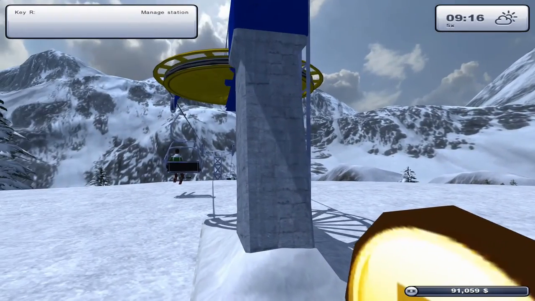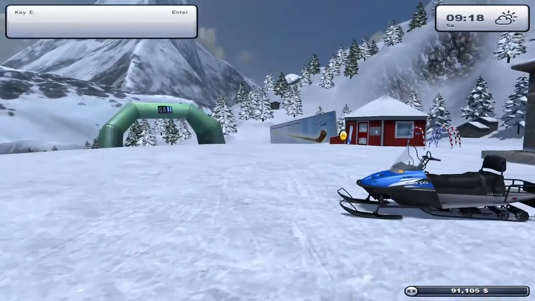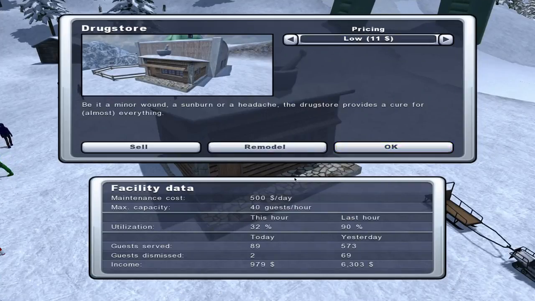Our little ski lift thing. Excuse me. It's 100% busy. Which would make sense if the ski West Mate station is busy. So there's no reason to change that, I don't think. We'll keep it normal pricing. We don't want to price ourselves out at this stage where we're still growing popularity.